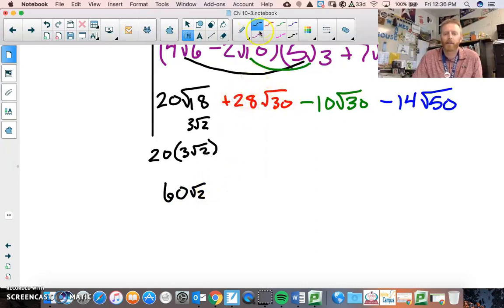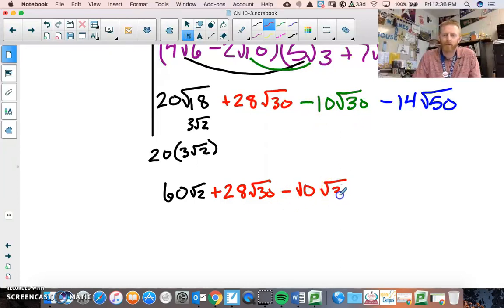And then plus this one over here, 30 breaks down into, oh, get that calculator out. What's a nice number that goes with 30? 30 divided by 4, no. 30 divided by 9, no. 30 divided by 16, no. This is going to stay as a plus 28 root 30, folks. It doesn't break down any nicer than that. And then minus, okay, there we go, minus my 10 square roots of 30.